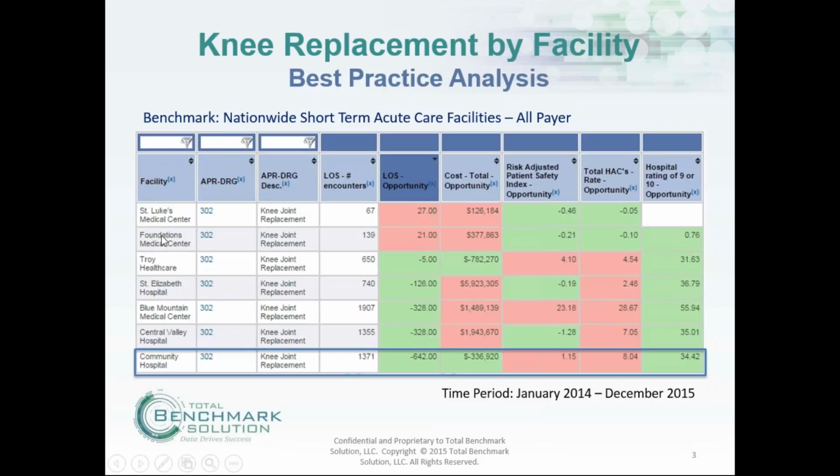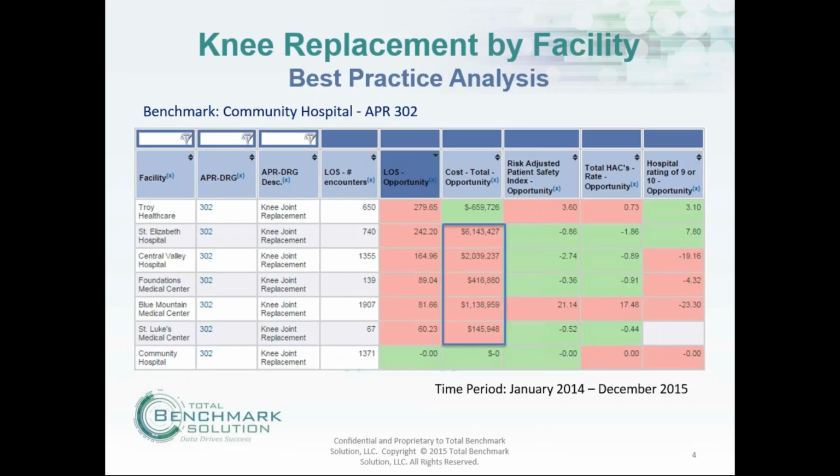So across the different facilities in that health system, we found that community hospital here at the bottom performed best across those metrics. So what we did was create an internal profile for that community hospital that we then used as a benchmark, as a model for the health system for knee joint replacement.